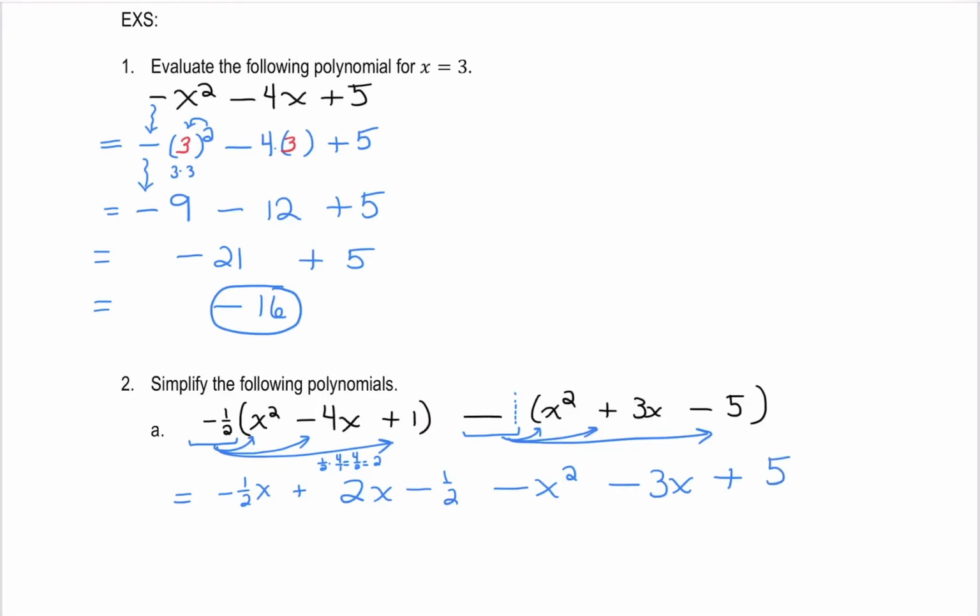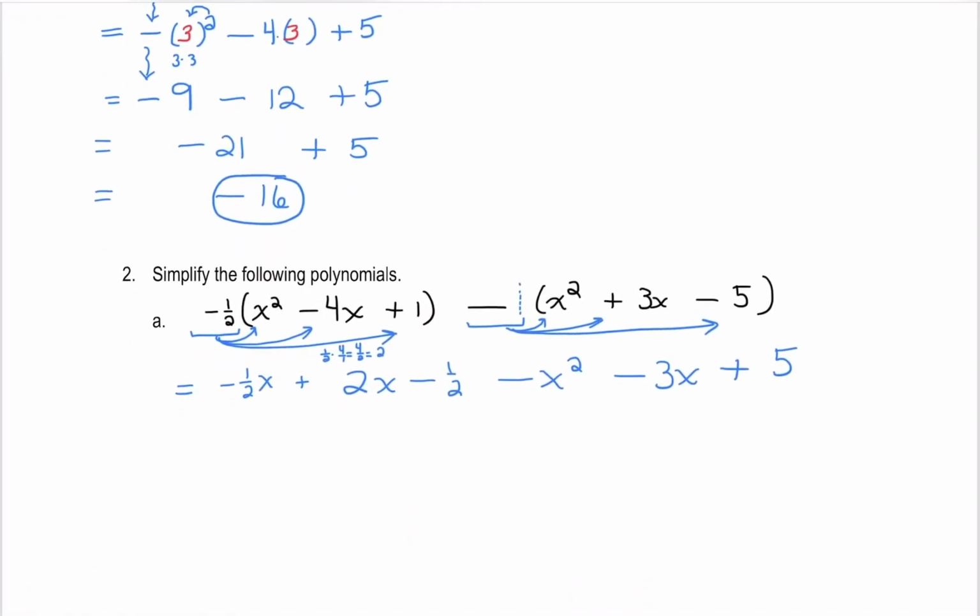Now we have to combine some like terms. Well, there's nothing to combine with the negative x squared. Yes, there is. I lost my square. Careful, careful, careful on my first term. So I do have two x squared terms that I can and will combine here. So I have a negative 1/2 x squared and a minus x squared. So that's like this implied negative 1 that's sitting here.